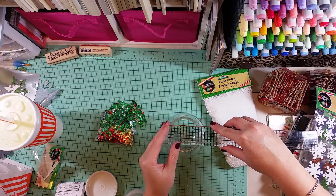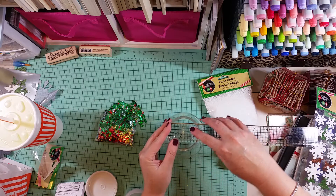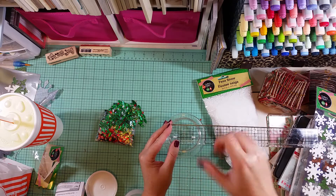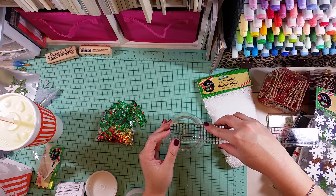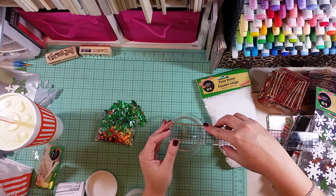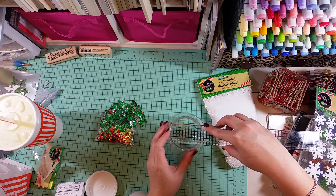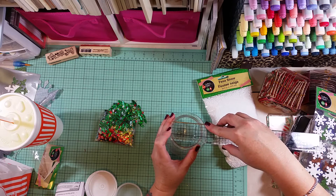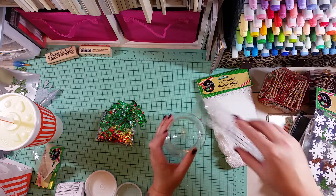So far I'm loving everything. Right now I'm wearing on one under eye that Smashbox hydrating under eye primer and none on the other side, because I want to see if I can tell a difference in the settling of my under eye concealer - if I can't, it's going back. That Better Than Sex mascara from Too Faced - you guys have to go get that, it is awesome. I like it way better than the IT Cosmetics one. I tried one on each eye and love it!